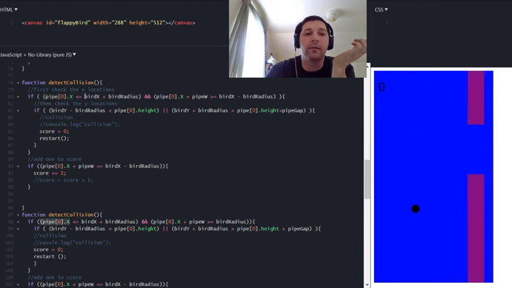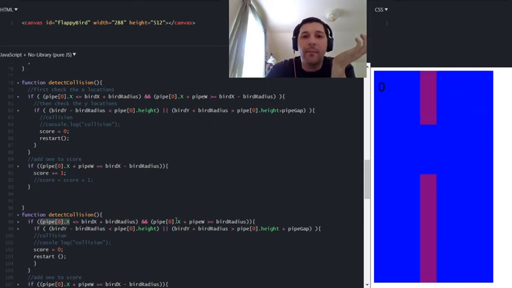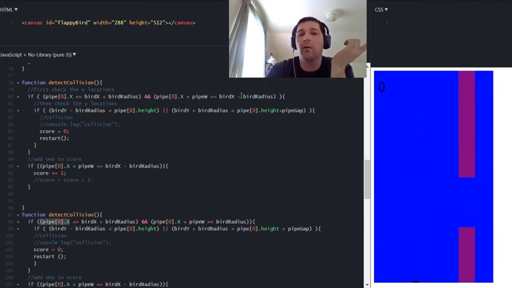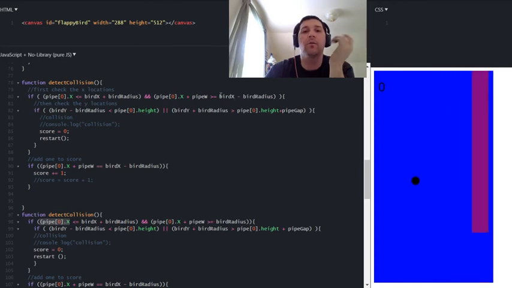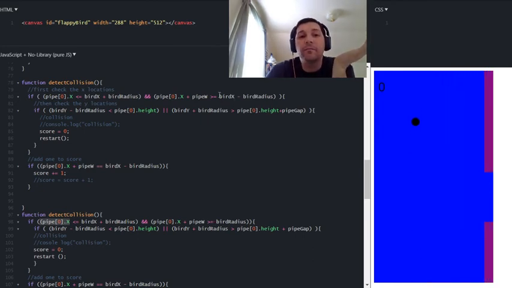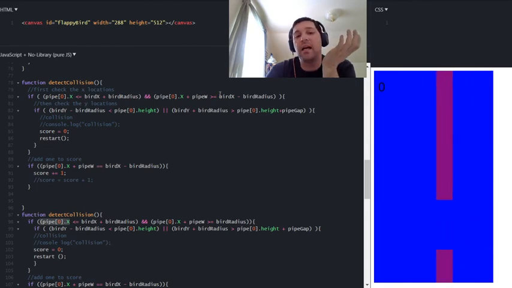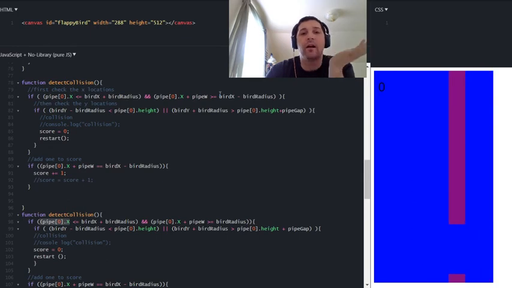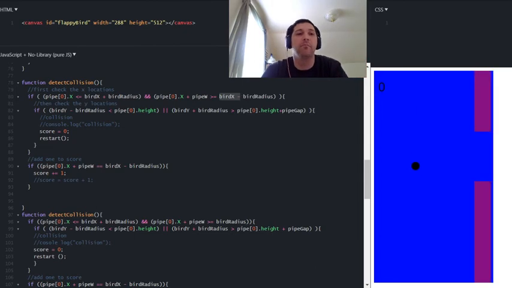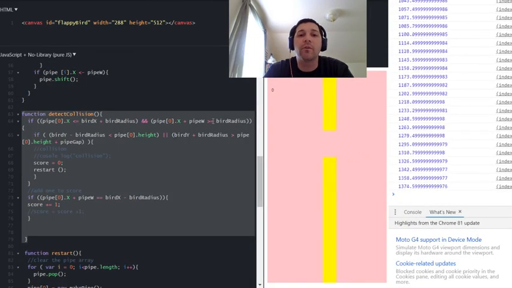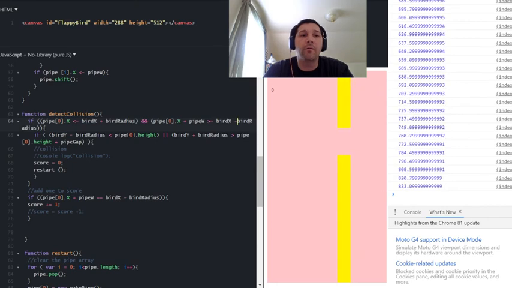Less than bird X plus bird radius, and pipe.x plus pipe.w greater than bird X, and then over here there's no bird X. That might be a thing, but it's probably not that big of a deal because our pipe isn't showing up at all, but we've missed that particular portion of the code. So I'm just going to add it in here and we'll run it again.